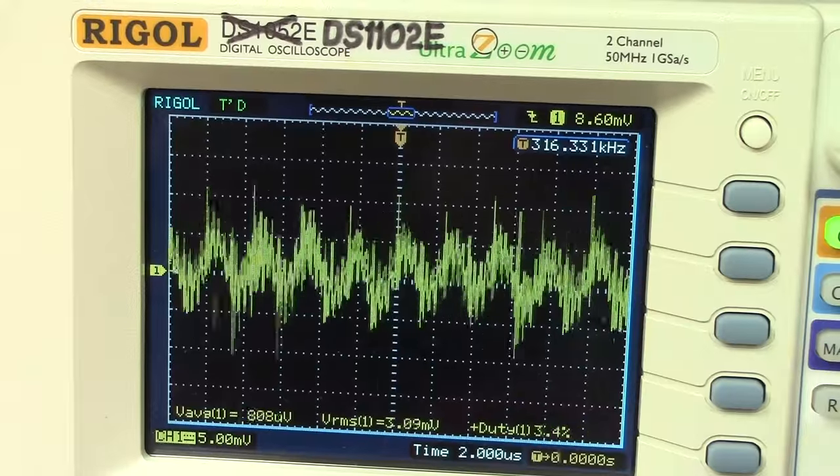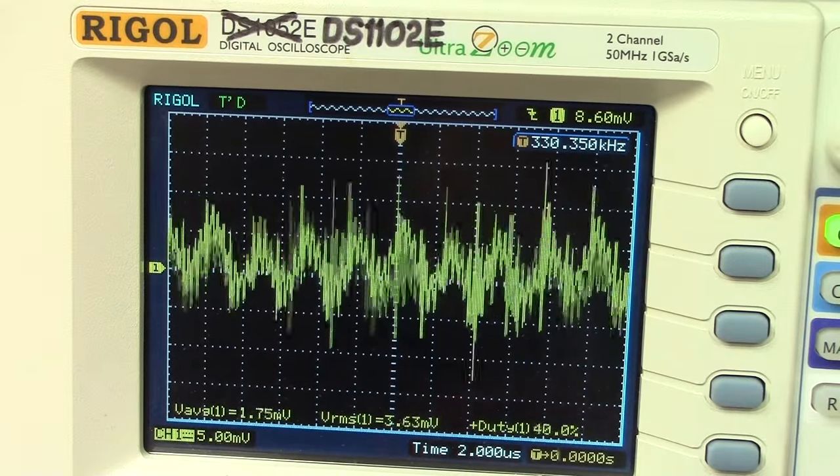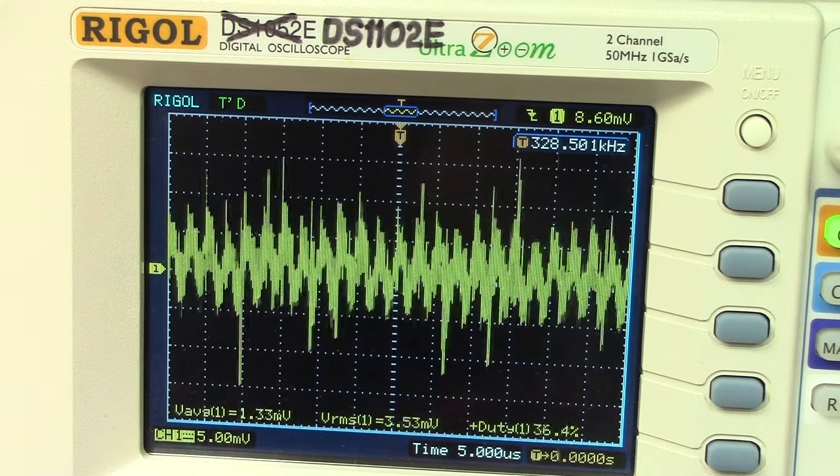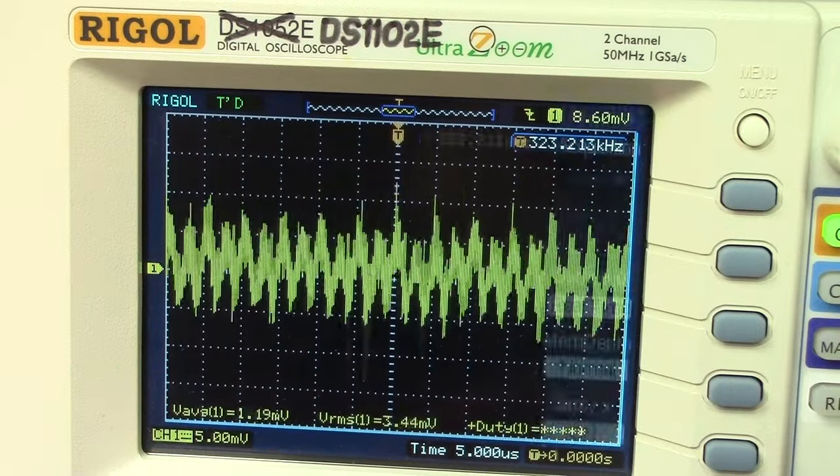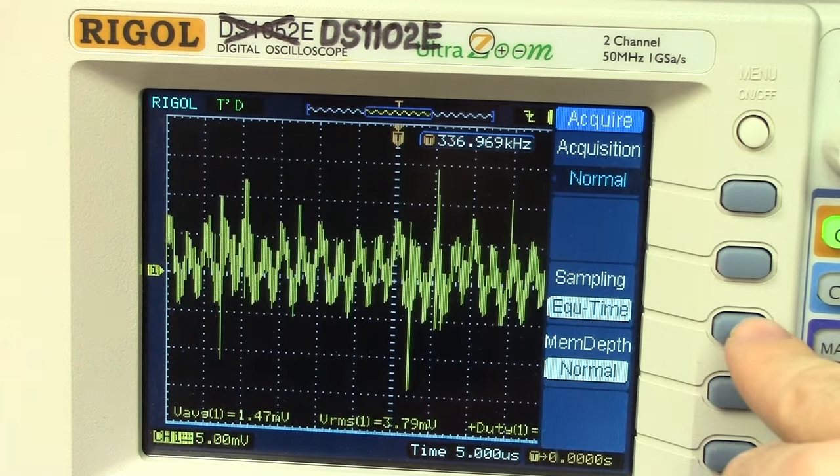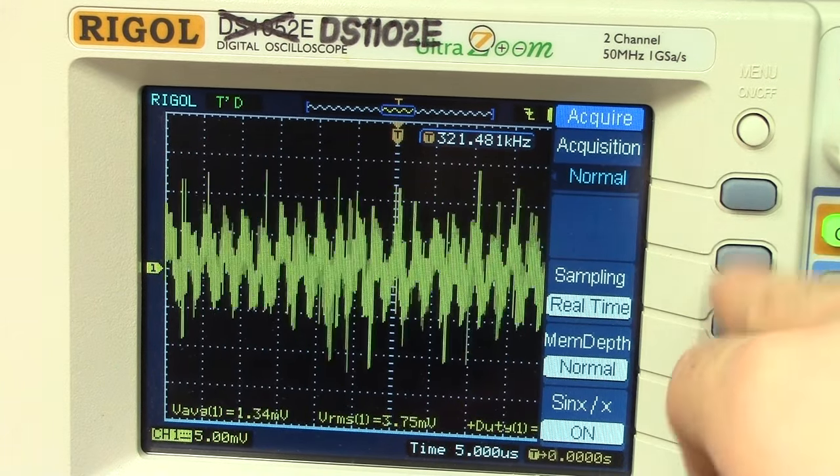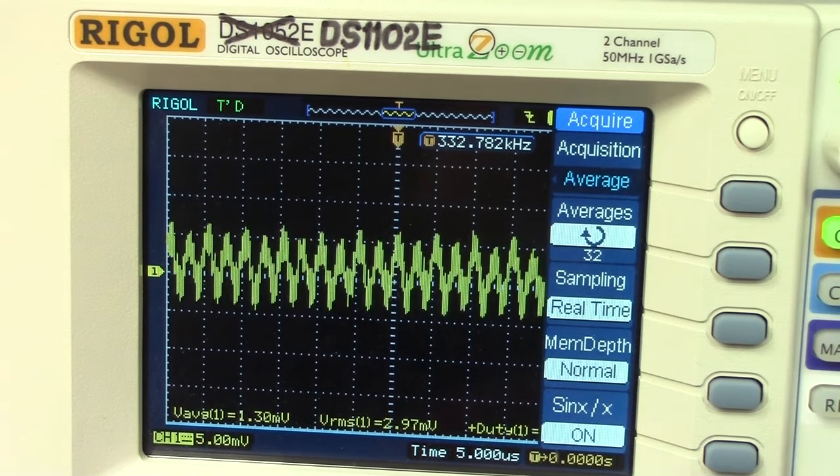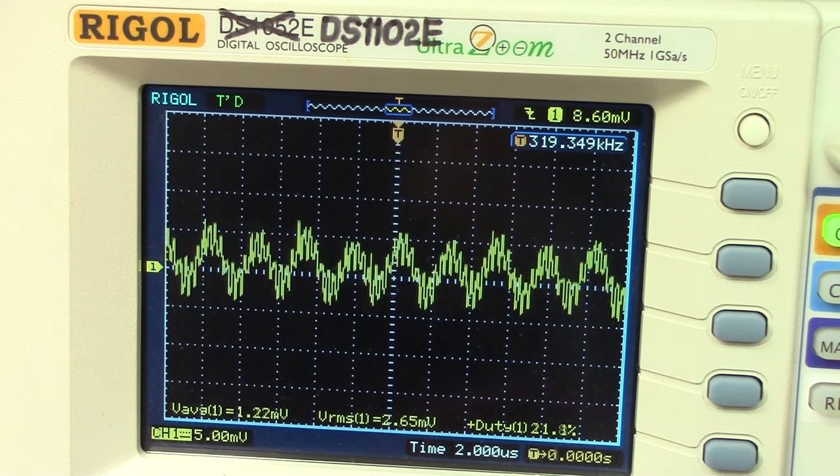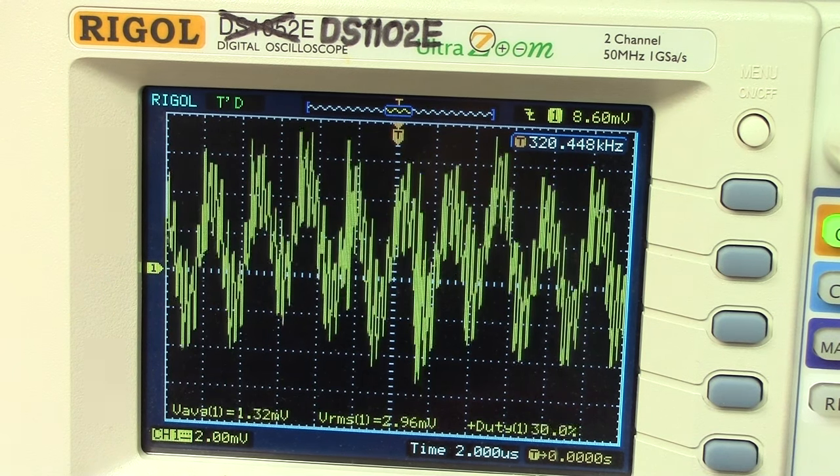But that big wave is going to be the main switching frequency. Well, this is the output channel we've got. What about a millivolt? Just around a millivolt. Let's go to the acquire menu sample. Acquire, average 32 averages. There we go. Yeah, but a millivolt. That's not too bad.